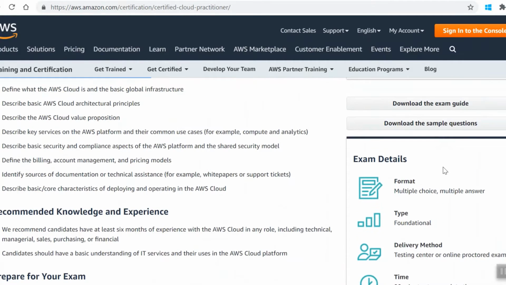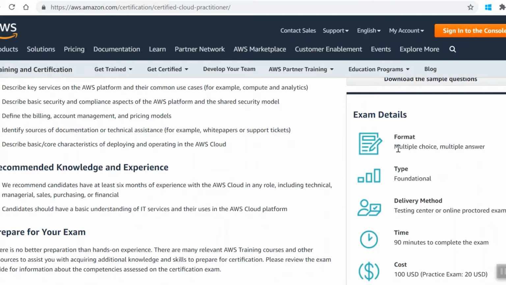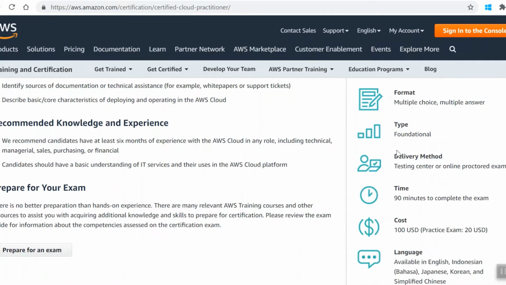On the right side you will see the details: it's a multiple choice and multiple answer type exam, and it's a foundational exam, the starter exam of the AWS exam stack. Delivery is online and offline as well. Online is a proctored exam where you have to switch on your video camera, and it is proctored by someone from AWS.